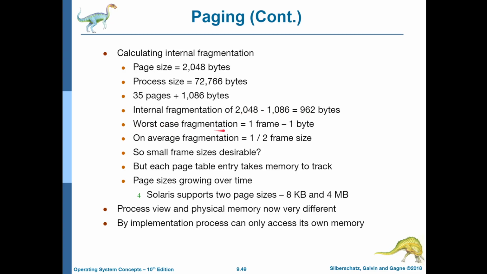The worst possible fragmentation we can get is to have a full frame that only uses 1 byte, which means nearly the entire frame goes unused and is considered wasted. But on average, across all processes, we see that usually we lose about half of a frame size. So, if we have particularly large frames, like 2 megabytes or 1 gigabyte in frame size, we could have quite a bit of wasted space due to internal fragmentation.